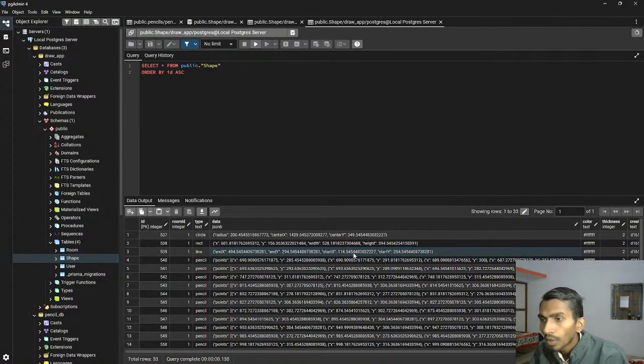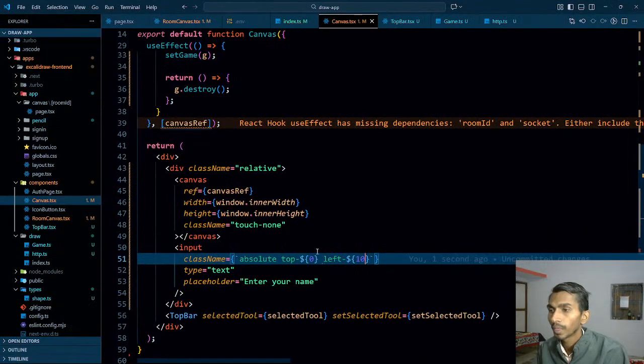The starting coordinates are 114 and 284. So let's write 114. From the left it's gonna be 114. Any problem?